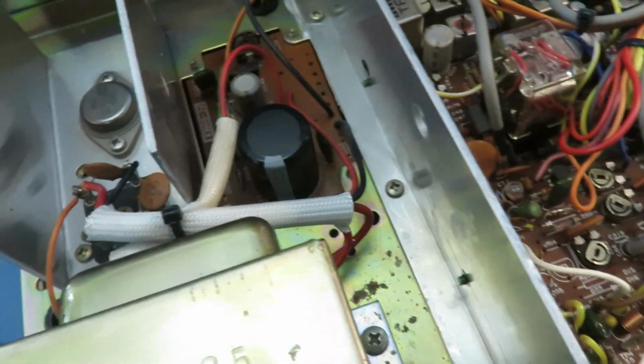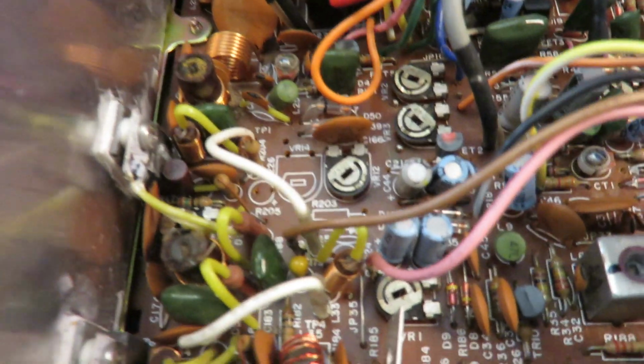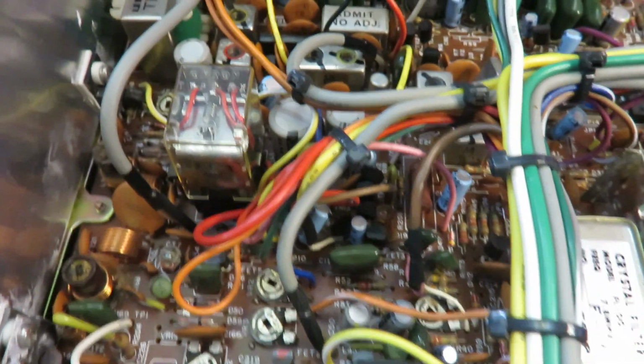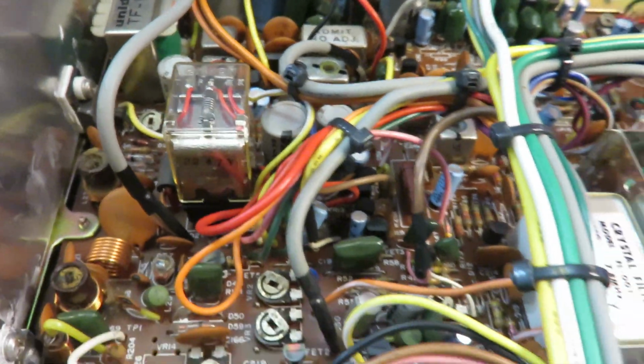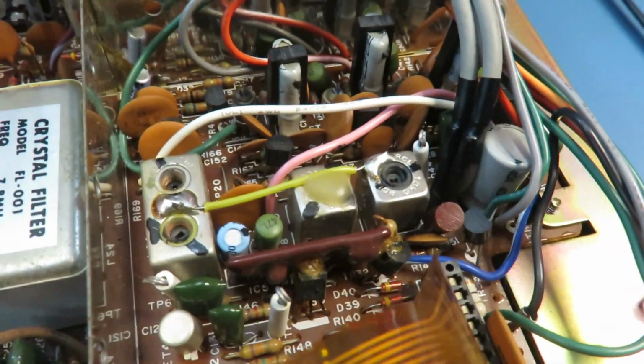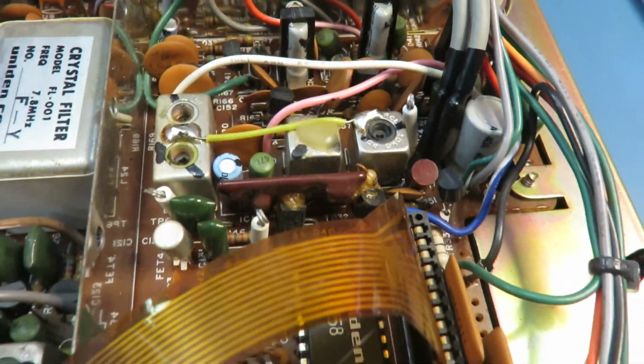You can see we've upgraded that capacitor and the power supply. We took care of that pesky C179 capacitor down there. We cleaned it up, polished the relay, tuned up this PLL section with an O-scope to get the proper waveforms.